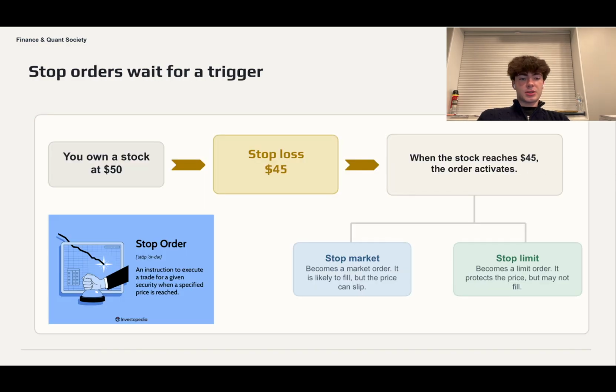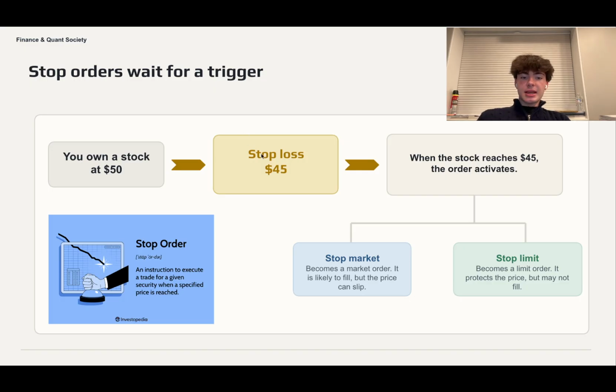Now we can look at stop loss orders. There's one more order that would be good to introduce. We'll talk more about this later, but I'll just introduce it right now. So imagine you own a stock at $50, okay? And you decide that if it falls to $45, you want some kind of sell order to activate. So until the stock reaches $45, nothing happens. So I'm going to place a stop loss right here at $45. As I just said, if the stock does not reach $45, nothing happens.